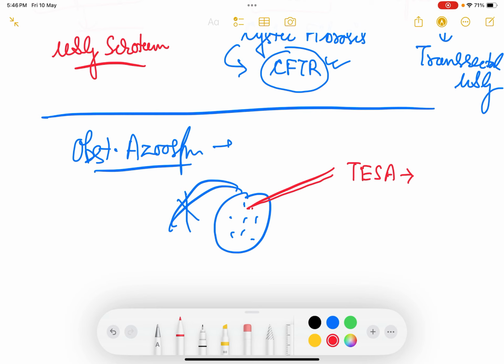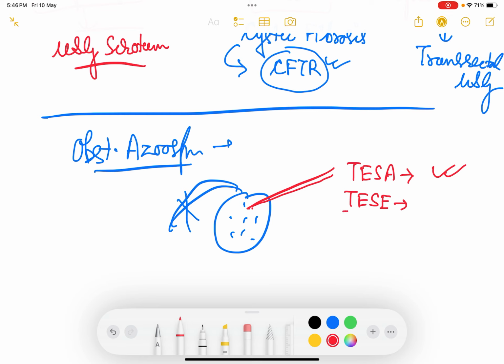Testicular sperm aspiration. Then you have other techniques also, like TESE. TESE is testicular sperm extraction. One is aspiration, that is, you put a needle and then aspirate it, meaning you create negative pressure and just pull. This is called TESA, testicular sperm aspiration. Then sometimes if it is not coming with aspiration, with negative pressure, what we do is we introduce a biopsy type of needle and then we get a direct biopsy from the testicles.